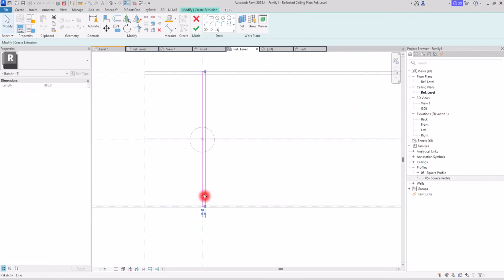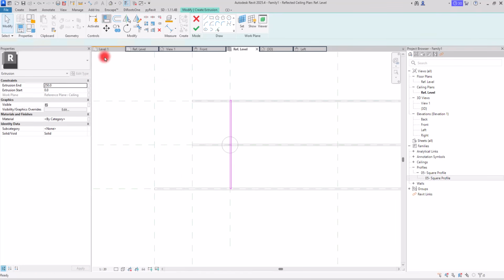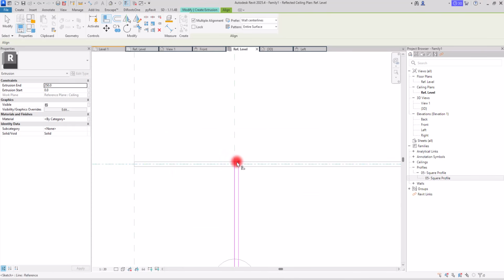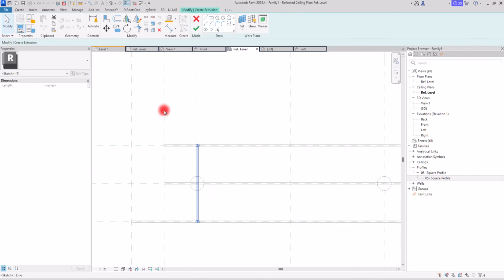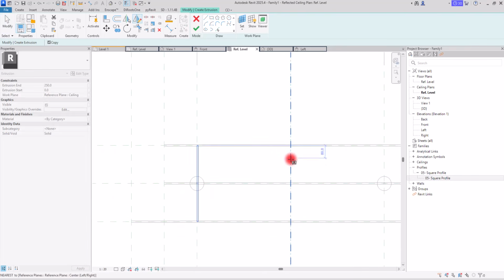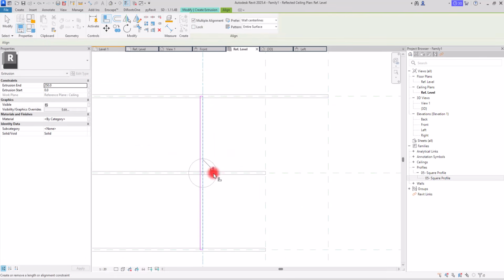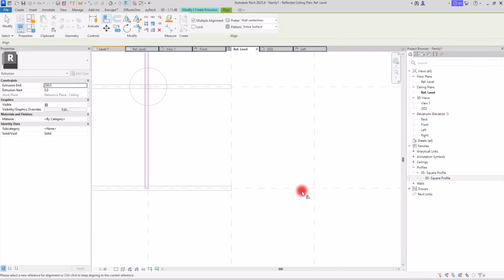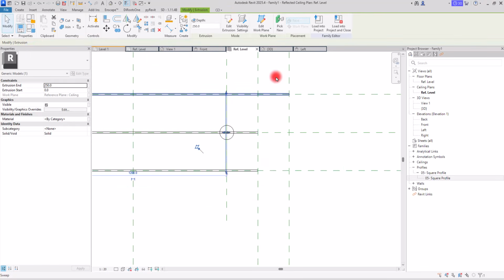I will set this on 8, and we are going to align all of these parts, and for the other side we are going to do it in here, and I'm going to just simply mirror it for the other side. And in here we need to lock these sections with these reference planes just to be sure they will work perfectly together. Hit finish, and we can go to this 3D view.